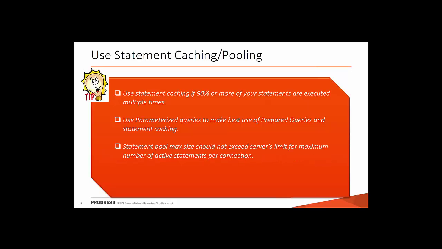Then another guideline is your statement pool max size should not exceed your server limit of the maximum number of active statements, because if that is exceeded, most of the active statements will be pooled and present in your max pool, and when you try to execute a new statement, your application will fail to execute it because the server's limit is exceeded. And to make better use of application statement pooling, make sure that your statement pool size is equal to or more than the different statements that you are planning to execute multiple times.